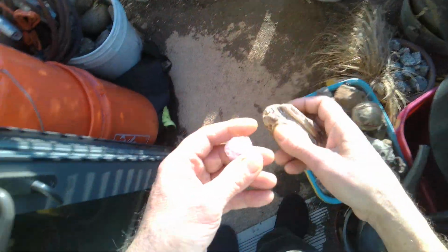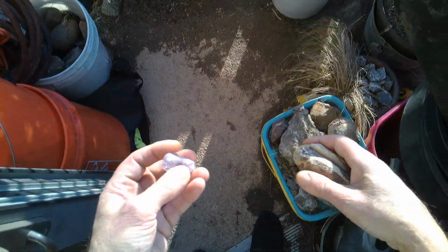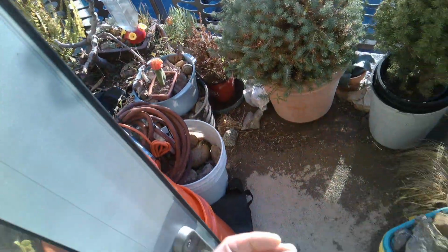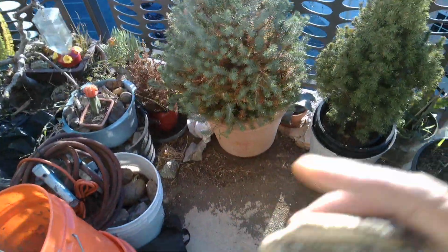See what I could do here. So a piece of wood, a piece of amethyst. I'm going to attempt to match them up, and not only match them up, make them similar characteristics, but show you where the markings are that someone has matched it up before.